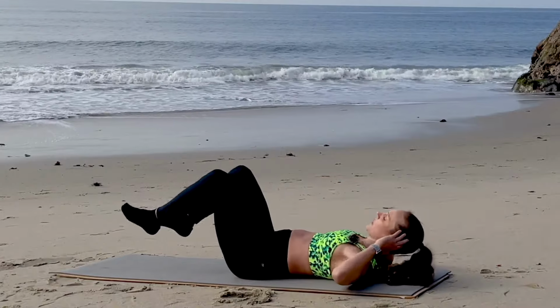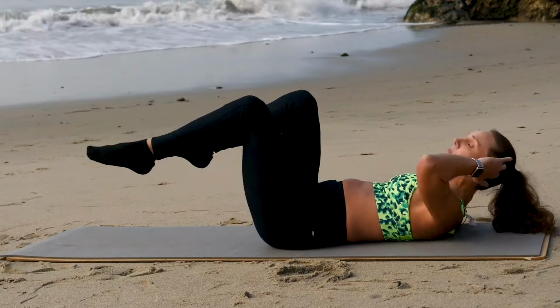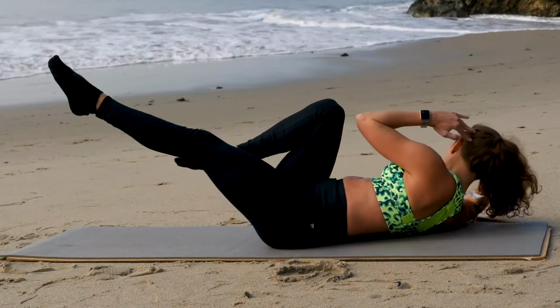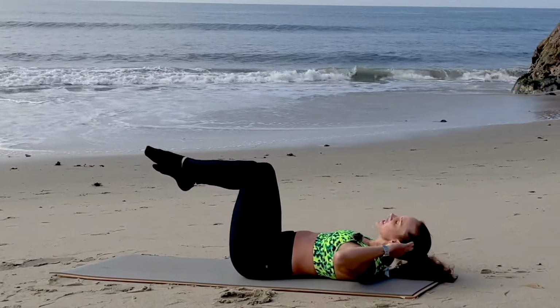One, two, switch. One, two, bring it to center, switch. One, two, switch. One, two, pulsing bicycles. One, two, oh, I'm feeling it, are you? One, two. One, two, back to center. One, two, make sure the belly button's to the spine.